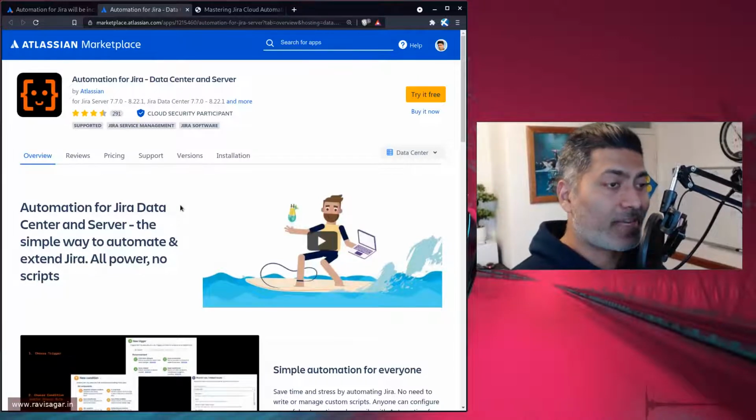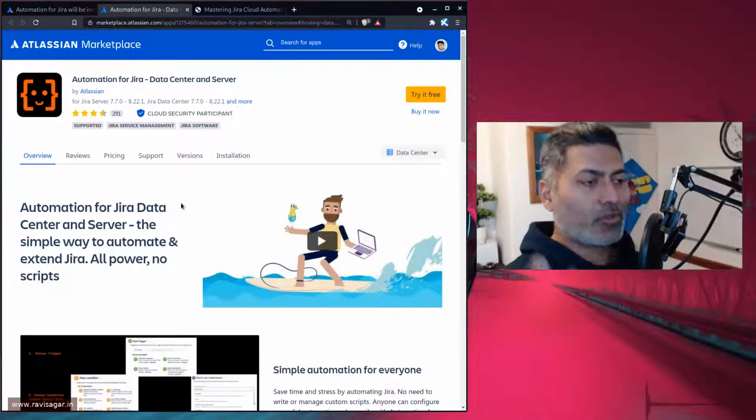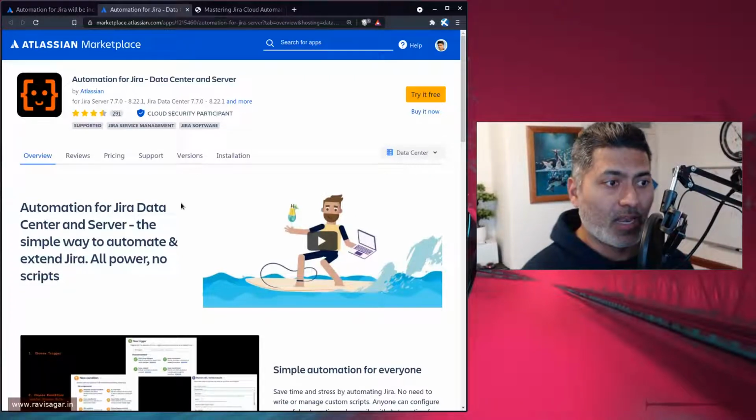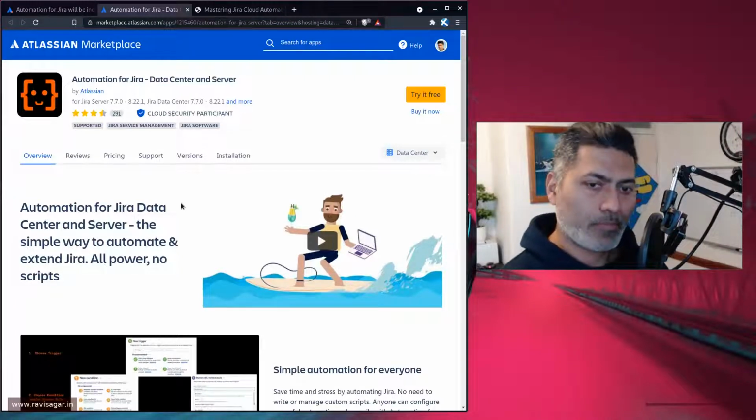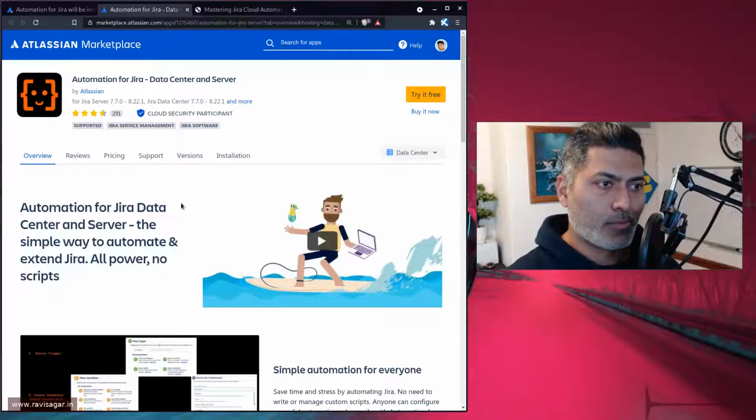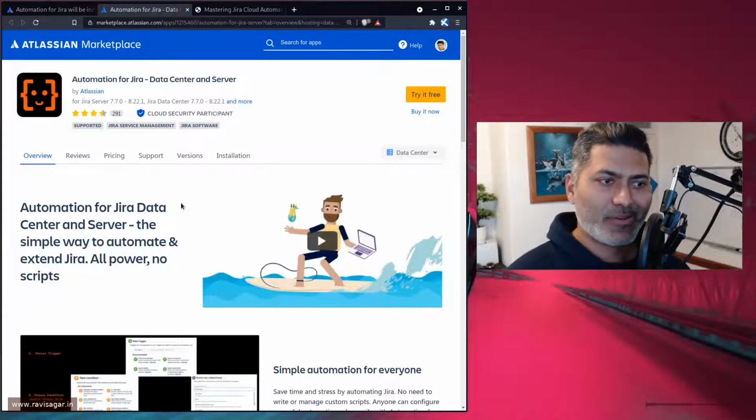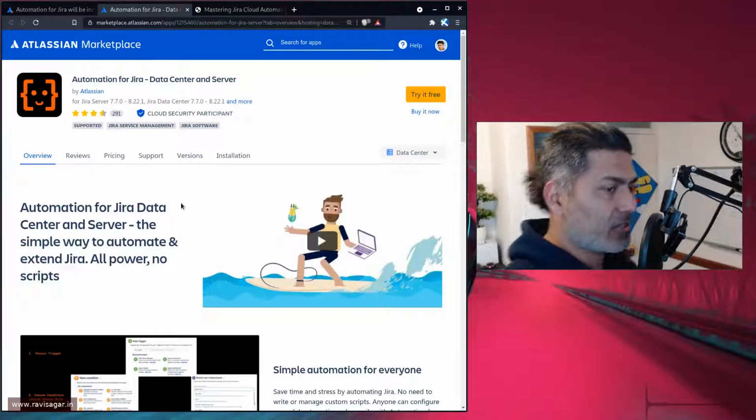And this is definitely exciting because, of course, we all love ScriptRunner. I love ScriptRunner. It is by far my number one favorite app for doing automations and for integrating with other tools.